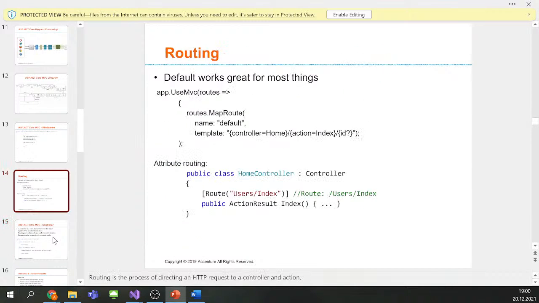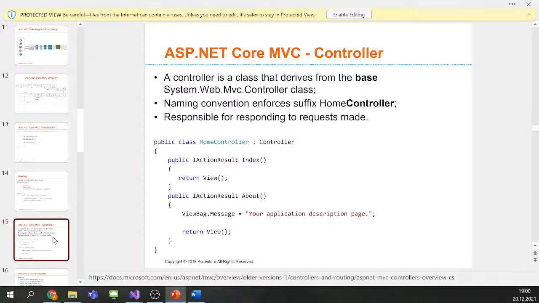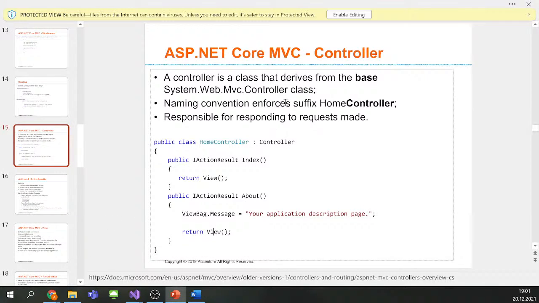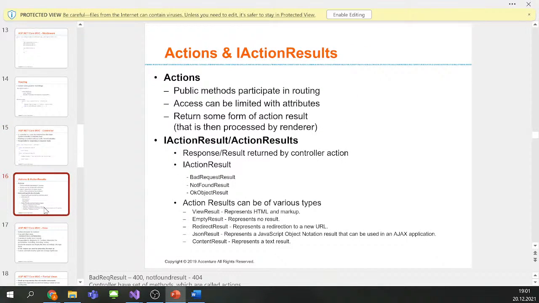Then we have the controller, which basically handles all the main actions we have. It redirects to the page, and it returns the view as an object. So whatever the controller returns will be visible on the view. I mean, all this data will be available to the view. And then we have the actions.